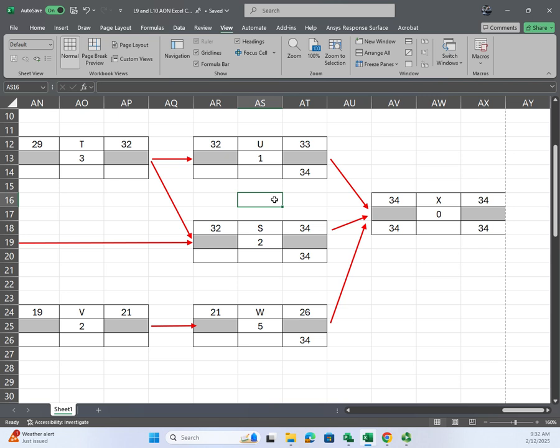Now, what it does tell me, right at this moment, is that I'm pretty sure that S and X are going to be in my critical path because there's no extra day in there. But I got an extra day in U, so that's not critical. I can fudge that around. And W, I actually have a lot of extra days. So we're literally 8 days we can play with there. Okay? So that's not critical. But S is. Okay, so let's work S back. So 34 minus 2. Oh, by the way, so hold on.